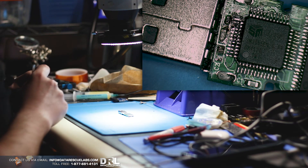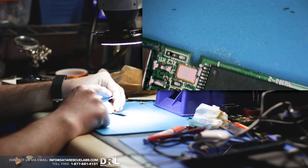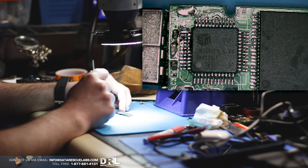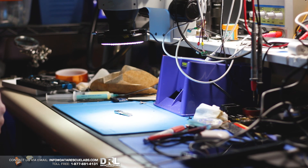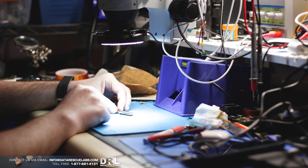So what we're going to do is we're going to see if we can fix this. If we can't fix this, we're most likely going to have to remove both chips and move over to VNR. But this is a fairly easy controller to work with. I already worked on it a little bit and I think it's going to be a big waste of time because I think the heat got so intense that it completely killed the controller. So swapping the controller is not an option, and I don't think I have a compatible donor. So I think we're just going to go ahead and pull the chips off and go over to VNR.